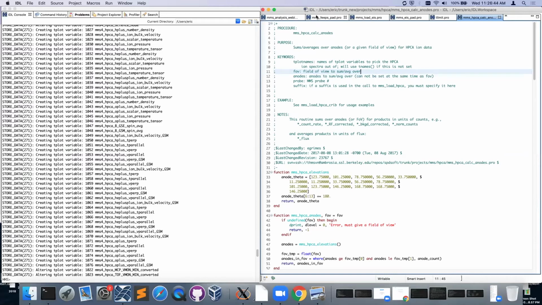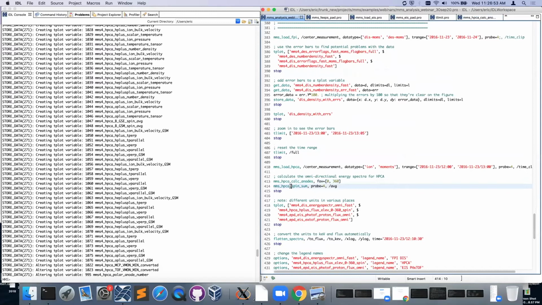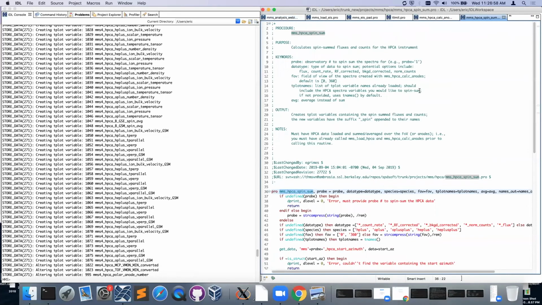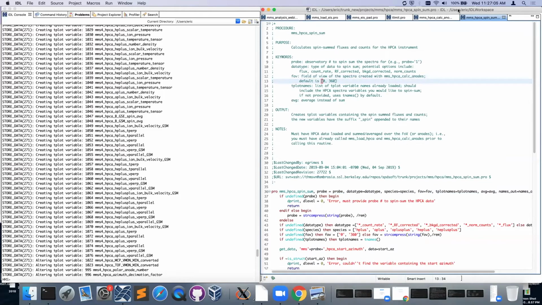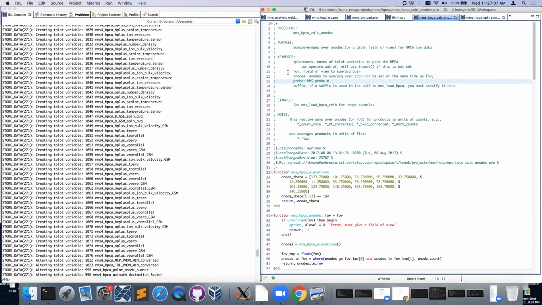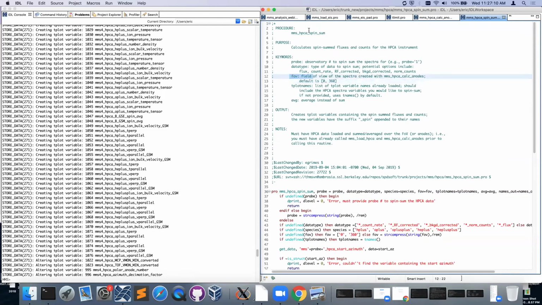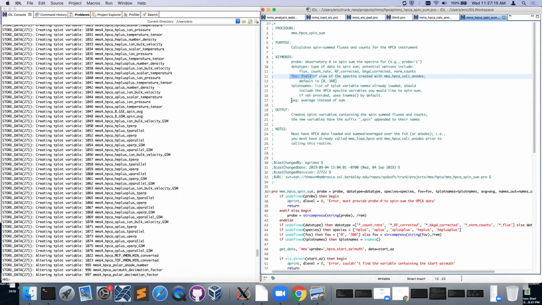And by default, it's going to do all of the probes currently loaded. And I don't think there are too many options in the spin sum routine, but just to show, there's a field of view, and so if you specify the field of view in the calc A nodes routine, you also have to specify a field of view in the spin sum routine so that it knows which variables to use. And again, averages instead of sums.